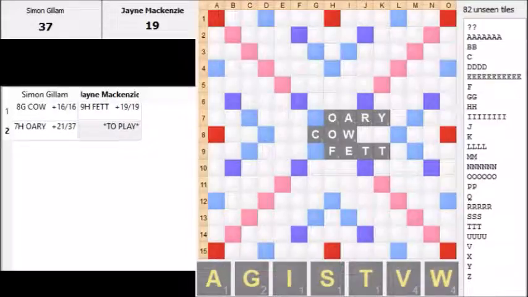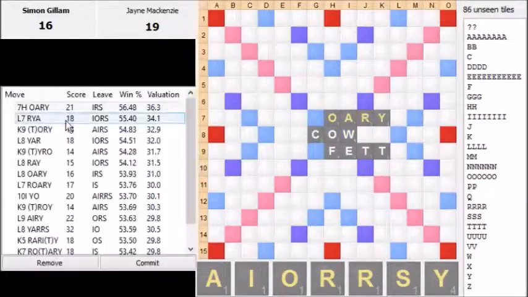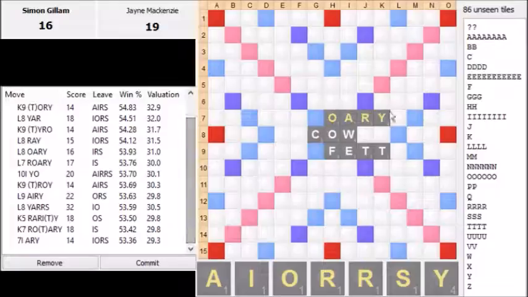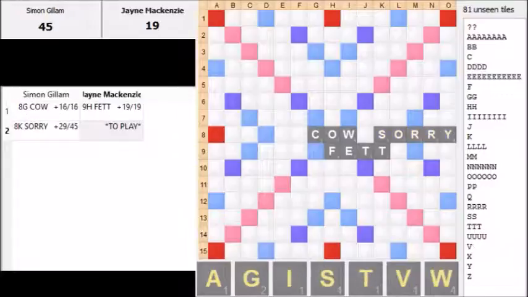Right, let's move on then. Oh no, let's not move on. Let me actually get the play right. The word played was sorry. Now I don't really agree with that play. It burns the S. It's one of those leaves, but it's not necessary to play for points at this stage. The argument is he may not have seen Oary, but I think Oary is just far superior in terms of leave and in terms of keeping that S and in terms of making decent hooks to the board.